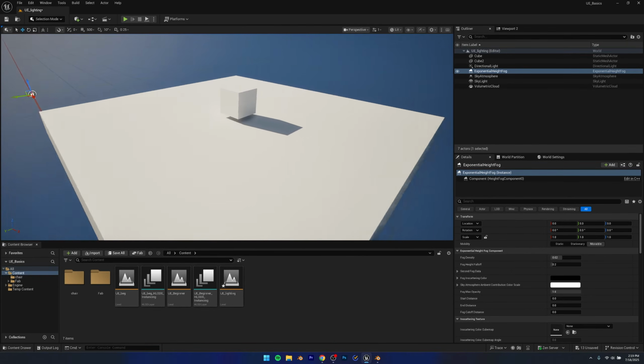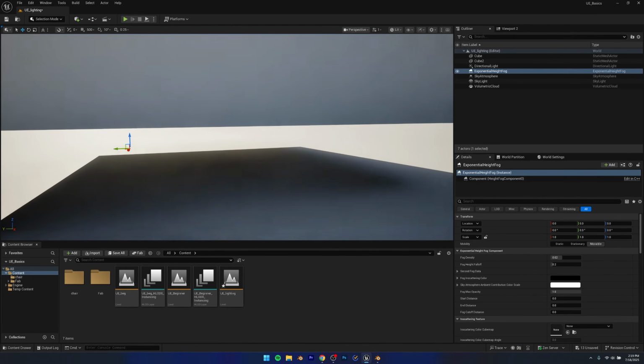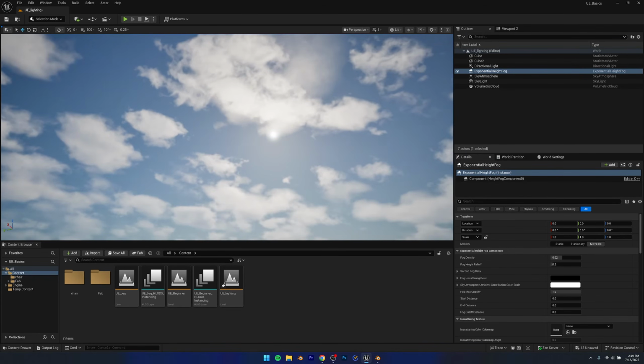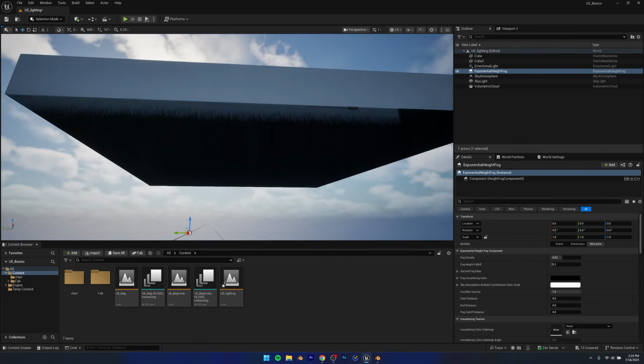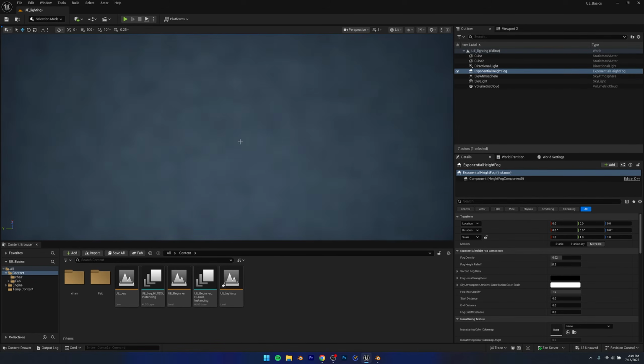But for example, if you move and go to something very dark, let's say this scene, your exposure is automatically going to get brighter, and then it's going to reduce when you go out of that scene. So I'm not sure if it's super visible or not, but if you go to someplace very dark, your scene is automatically going to increase your exposure like that.